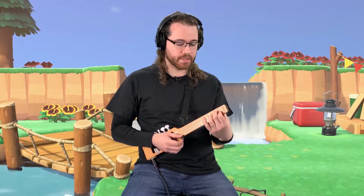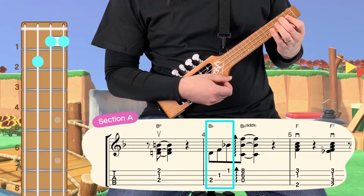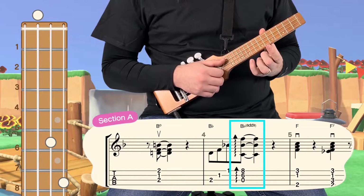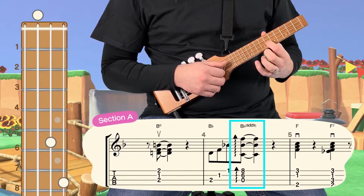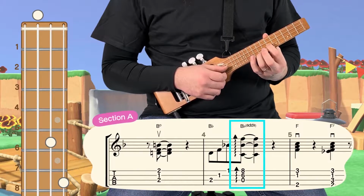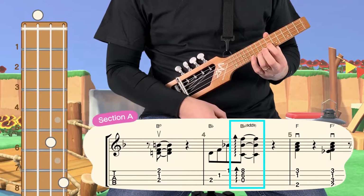It's kind of like you're rolling your hand as you go. This is a little bit tricky, so if you want to let the notes ring out, that's not so bad either. After that, I'm going to jump up here with my index finger on the 6th fret of the E string, and I'm going to put my ring finger on the 8th fret of the A string, and I'm going to strum all 3 of these strings.